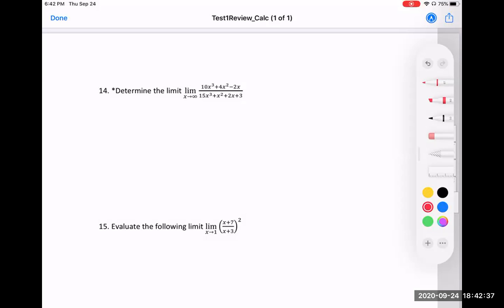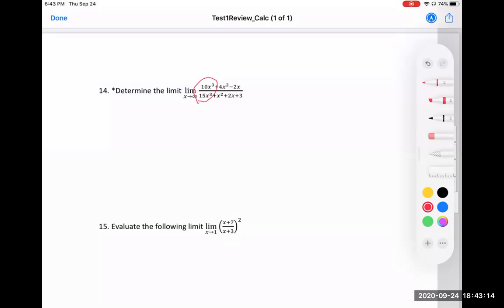So this one, there's different ways to think about it. One of them is the concept. What are we doing? What's happening? We have a rational function, and we see that we have a horizontal asymptote, because the numerator and the denominator are of equal degree. We see they're both degree 3. And if you recall, their leading coefficients create a horizontal asymptote. So our graph, as x keeps getting bigger, is getting closer and closer to the asymptote. So you can think about it that way.